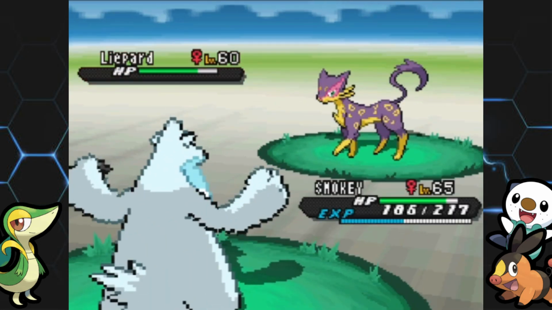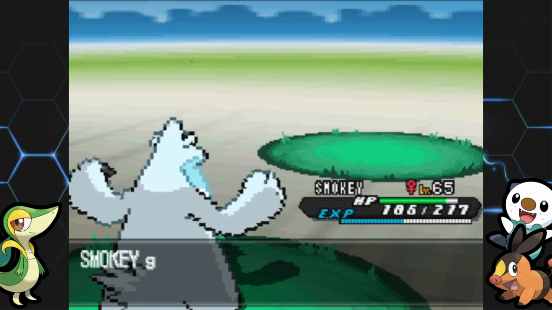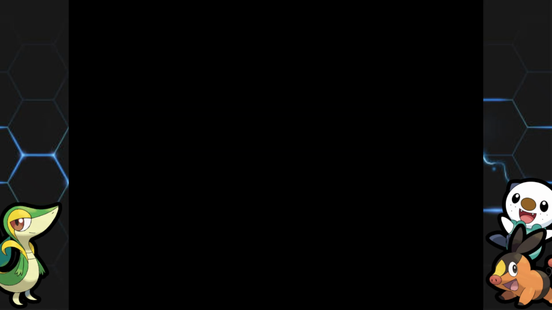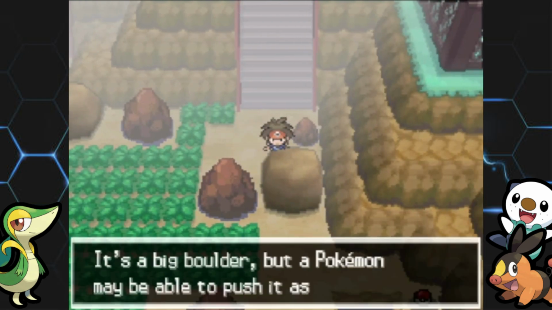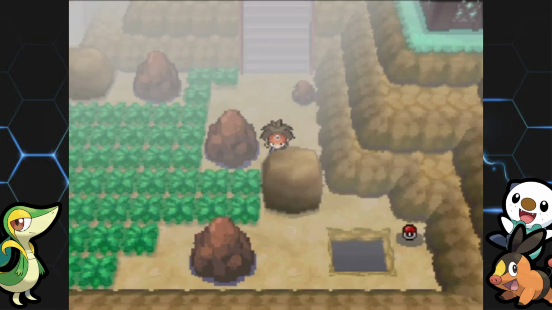Fortunately, going up against Liepard isn't too hard, even though I have one myself. And hey, I think Garfield's great. But, yeah. That Liepard is not withstanding an Icicle Crash, baby. Alright, so you can go down and up. Both of them are just going to lead you to the same place. I'm going to cover both sides anyways.